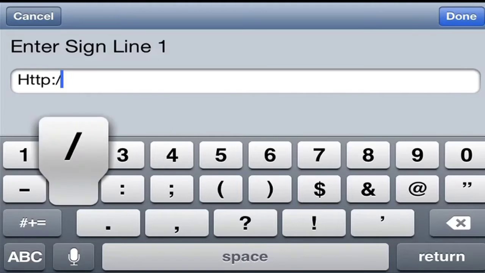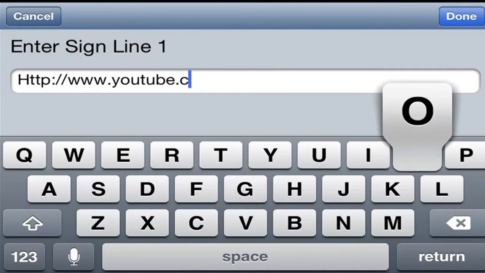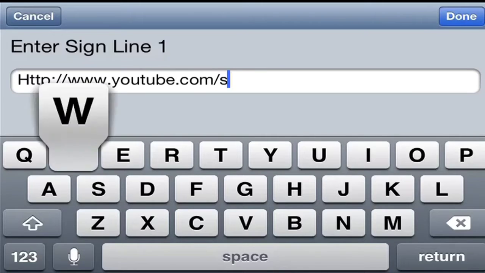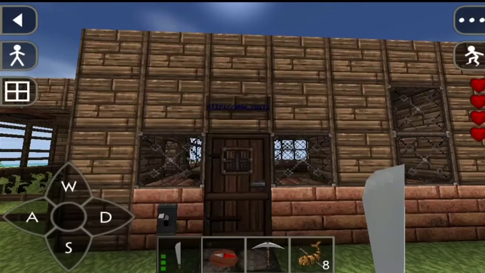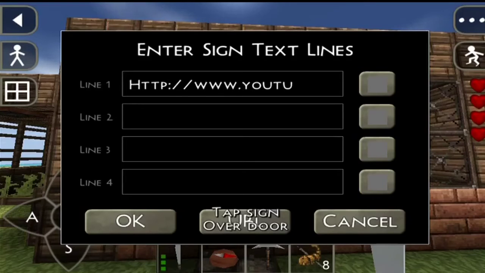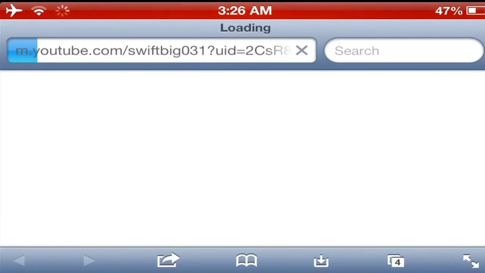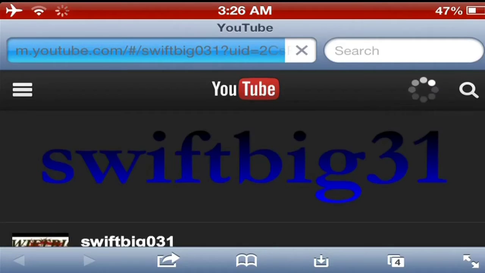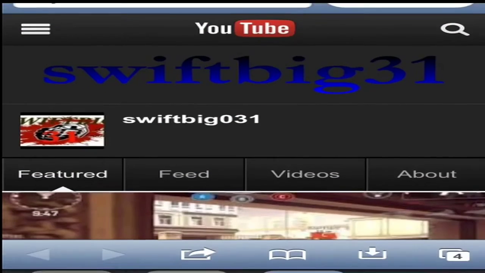YouTube.com/SwiftBig. It's okay. Okay, now. So tap sign over the door. Why didn't it go through? Okay, let's try. This was supposed to take me. I don't know why it didn't go through. It's supposed to take you to my channel. See? I don't know why it didn't go through, but anyway.